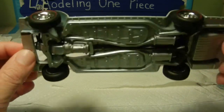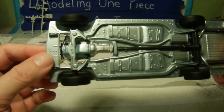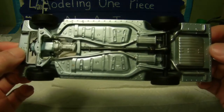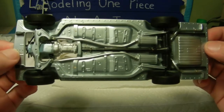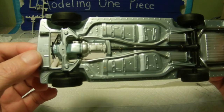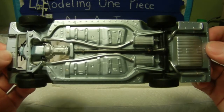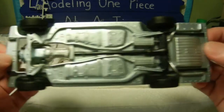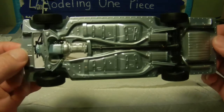and when we flip it over here, like I said before, we detailed all the underside of the chassis as best we could, again using the same custom mixed paint that I put together for the most part, and then highlighted it with different colors for the rear suspension and stuff. So that's what it looks like on the underside at this point.